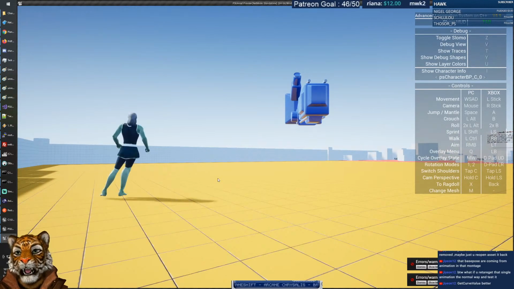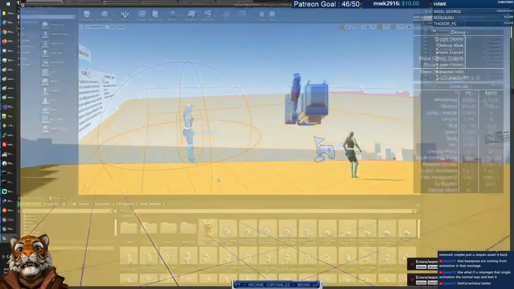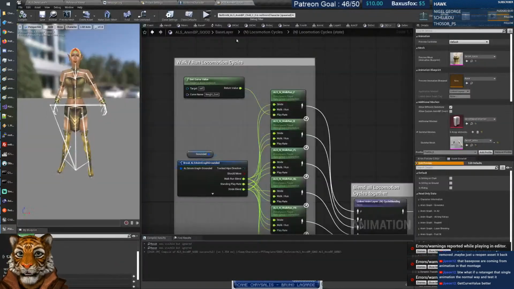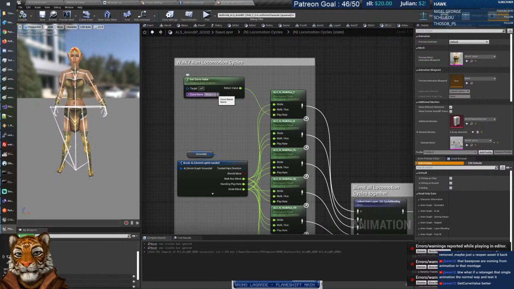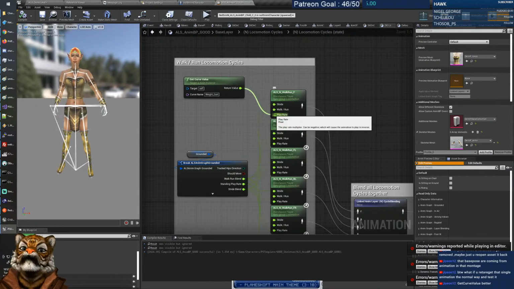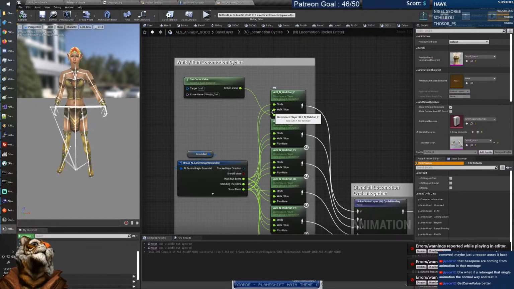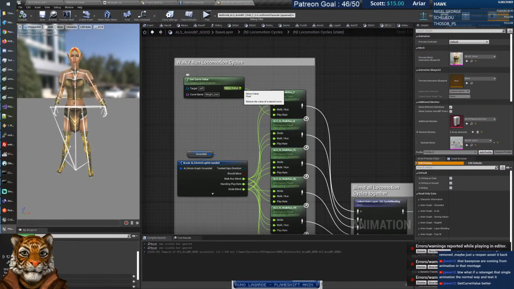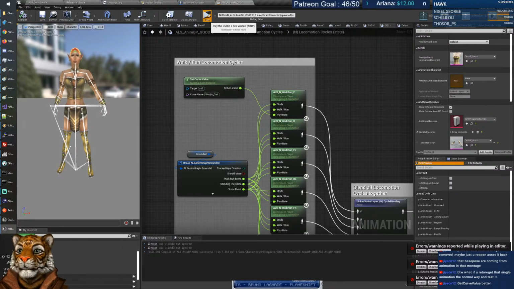Did I spell it right? Wait underscore gate. Why is it 0? It's very strange that it is 0.